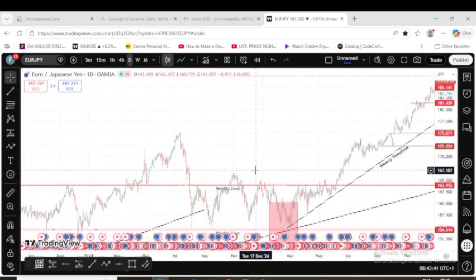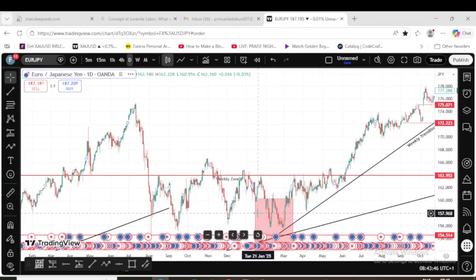So now let's zoom in. Now that we've identified our trend origin, the next thing for us to do is to identify our market structure. Let's add text: trend origin. Okay, so now the next thing for us to do is to identify our market structure. So what do we see? What do we have for market structure?